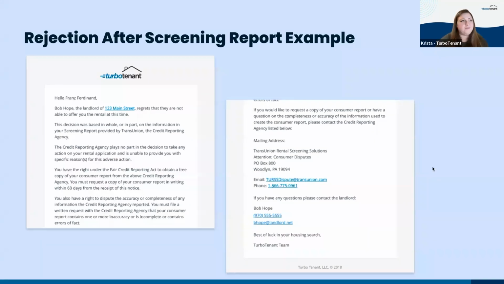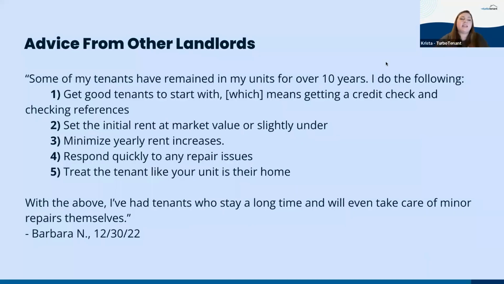Okay, so I mentioned at the jump that we had collected some advice from other landlords to share with you today. We did that through The Key, which is our newsletter we send out weekly. I get to write it, Samantha gets to read it. It is a happy, happy time. So this is what your fellow landlords recommended you to know.